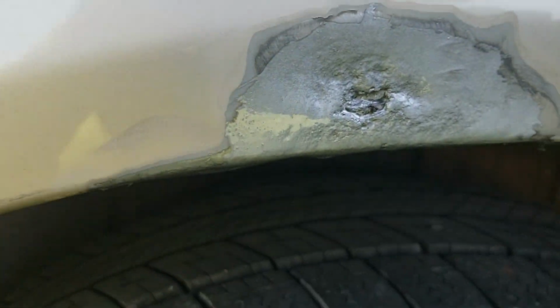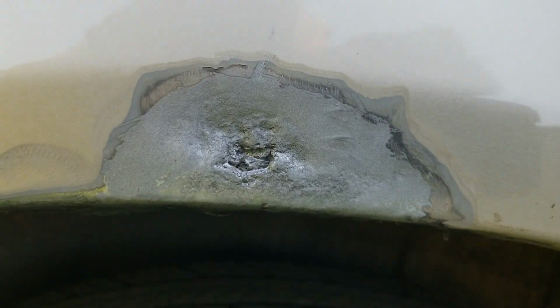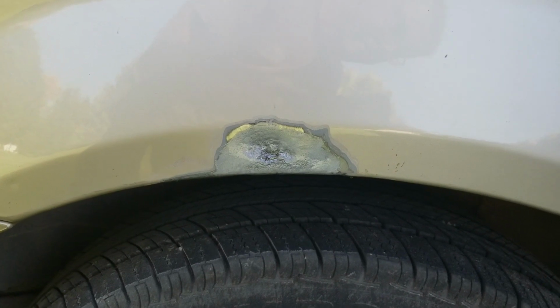This side, you can see, I'm going to have some more work to do. I've put the 415 in there, let it kind of get through everything, and I've put it on the underneath side. But we're going to have to come in here, and I'm going to probably cut that out and get back to solid metal and put a little patch in there. So we'll save that for tomorrow. But for today, we're off to a good start.